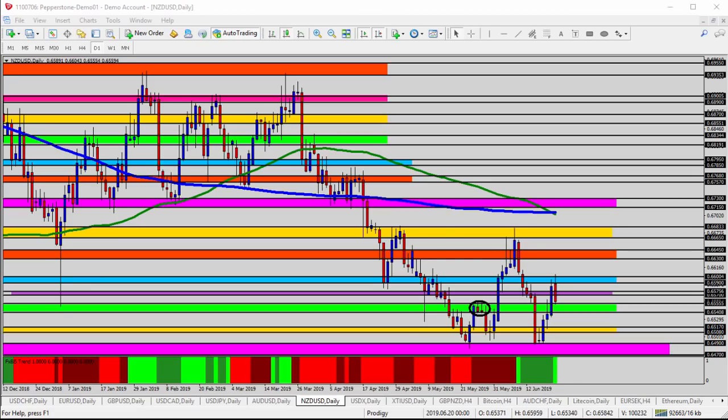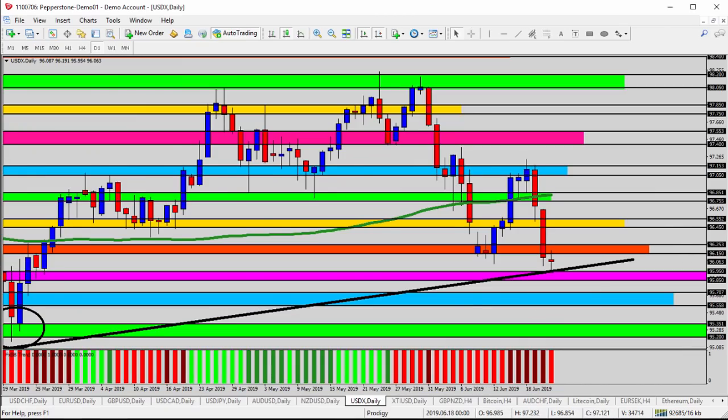Well, I think we go with the current sentiment expectation. Right now, the USD is still in a downtrend sell-off mode. If I go over to the dollar index real quick, you can see the sell-off that happened over the past couple of days. We're currently sitting underneath 96.15 on the dollar futures index and that historical support. So if it stays underneath there, the expectation is we might see a little bit of continued pressure lower. Only if it gets back above here do we expect it to go back up.